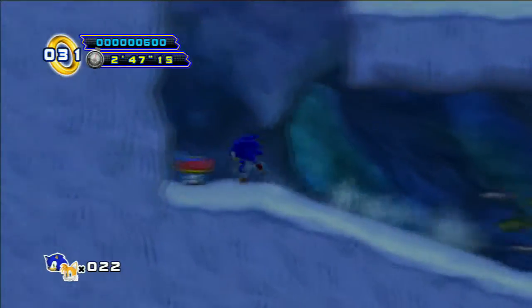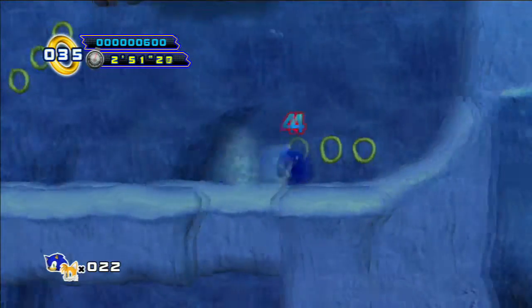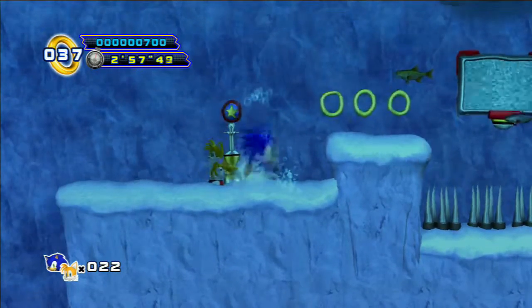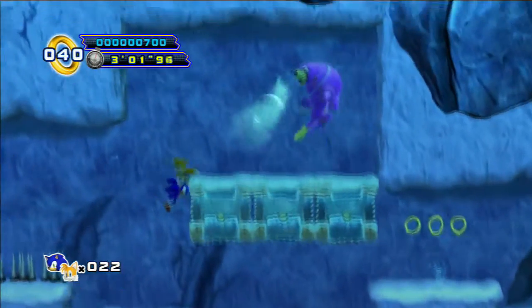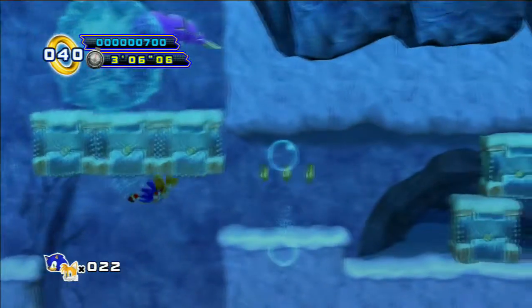And because the air bubbles usually come in hugely sporadic intervals, there's no way you can actually get to the bubbles in time. Oh, god damn it, Tails! Oh, you're lucky I actually got that air bubble, because otherwise, if that air bubble didn't appear, I would have wanted to murder him.